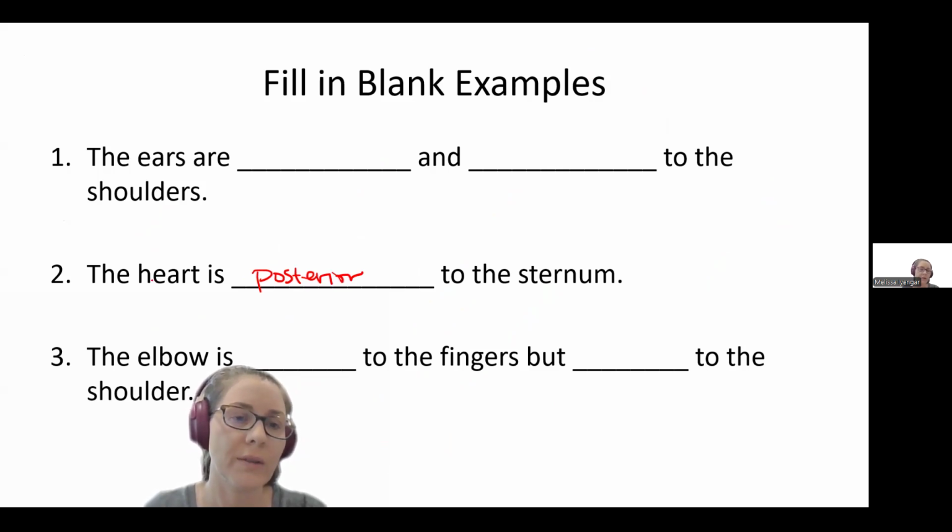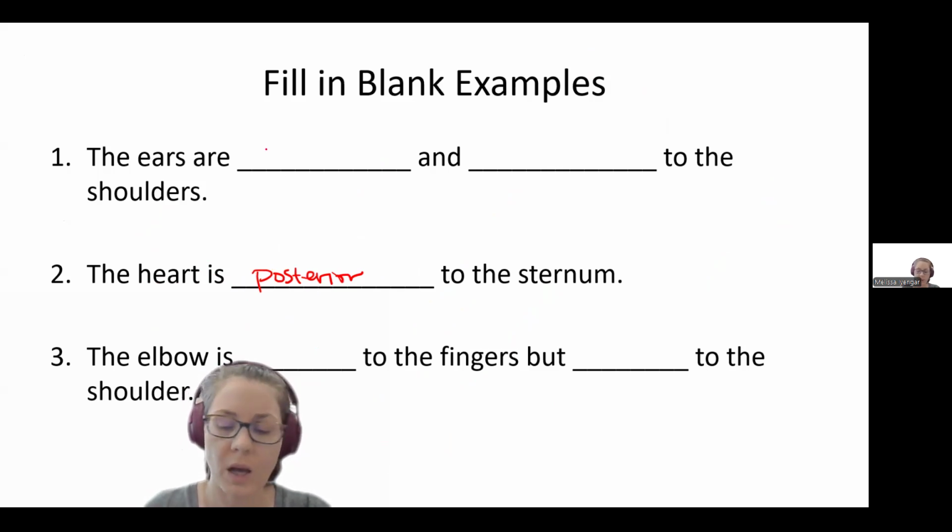You want to think about if your sentence makes sense. Is the heart outside to the sternum or is the heart towards the midline of the sternum? That doesn't exactly make sense. But saying the heart is behind the sternum, it clicks into place and you understand where those two structures are.